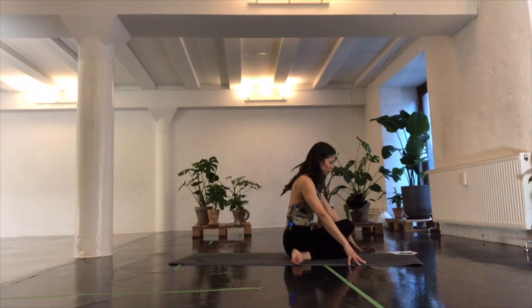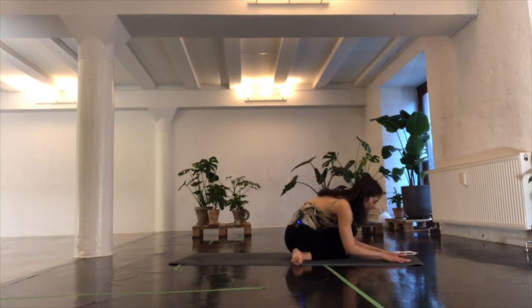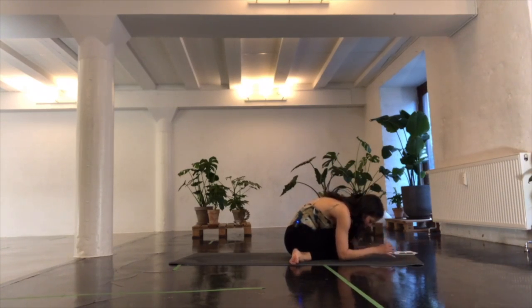Bring your hands forward. Inhale, halfway lift here. Exhale, fold. Bring maybe your forearms down, maybe just your hands down and round your back and stay here. Wherever you are, maybe you want to bring a block underneath your forehead to rest your head, your neck. Inhale, slowly come back up.